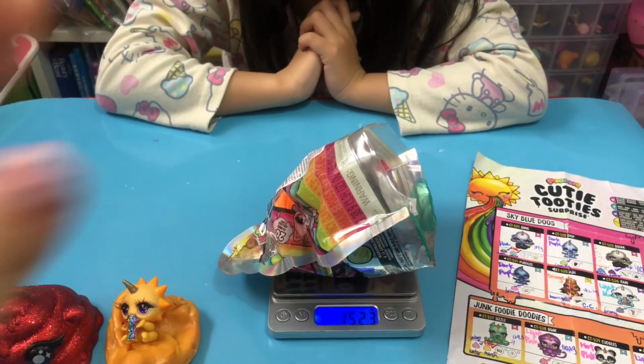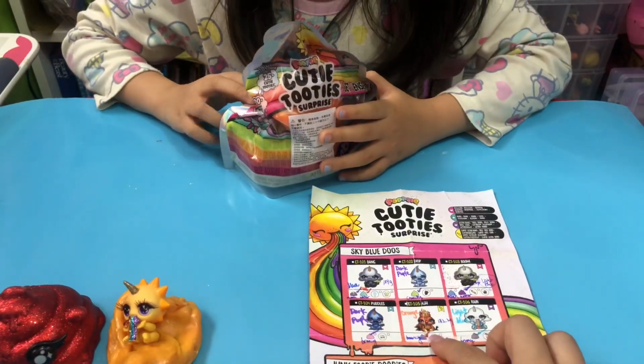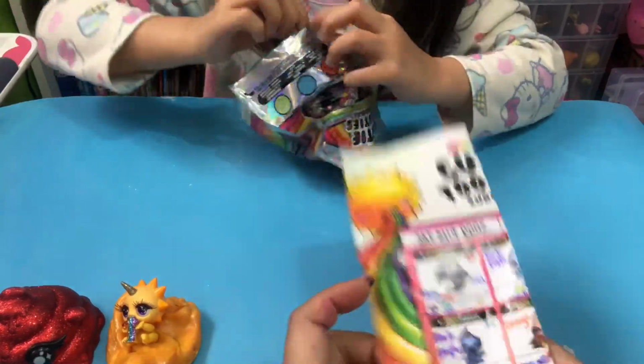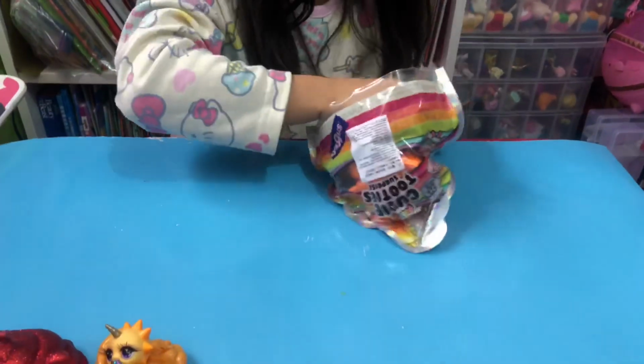152.1 grams. I'm pretty sure that it is Ash, because it's a bouncy slime, it's quite heavy, and it's an orange Poopsie. So Chloe, open. Yes, let's open it. 3, 2, 1, open.